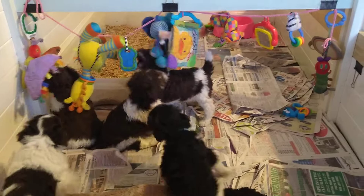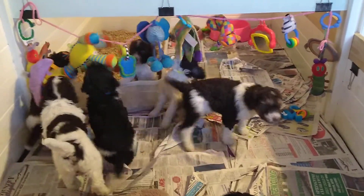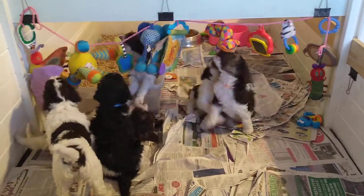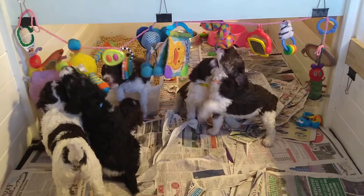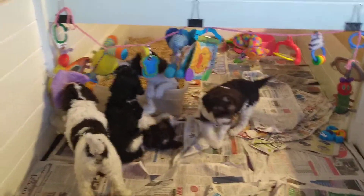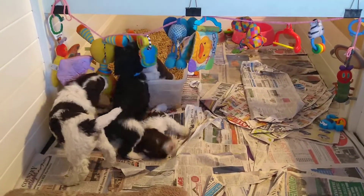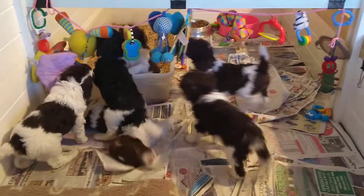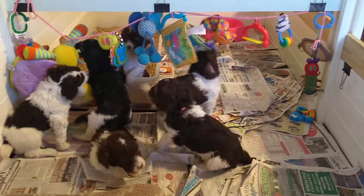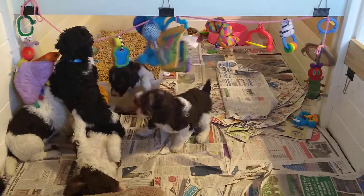Look — they got some of those little toys that when they pull, they vibrate on the way up. The little book in the middle is crinkly, so when they chew on it, it makes weird noises. Some of them have little bells in them. Like the butterfly over there on the left side is crinkly, and there's one on the right side that's a little mirror. They seem to be loving them.